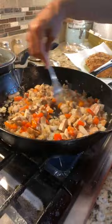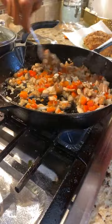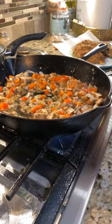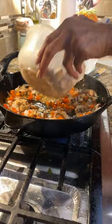So now I'm going to, oh, it smells so good. Now I got to move this over. Okay, back out of my way. I'm going to take this out of here. I'm just going to stay right here with the camera. Yeah, that's all you got to do. Okay, I'm going to add some more mushrooms.